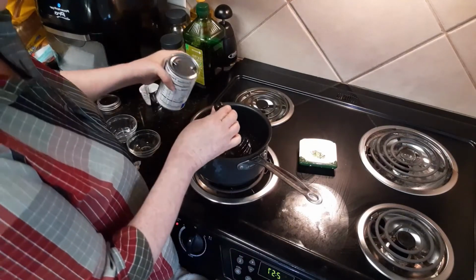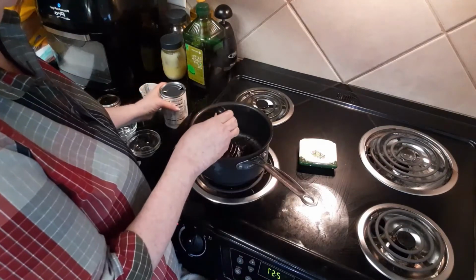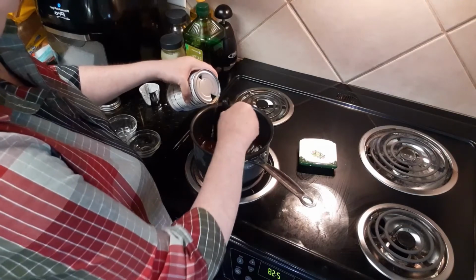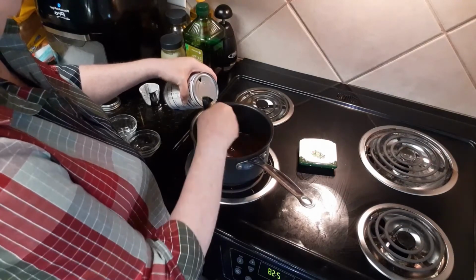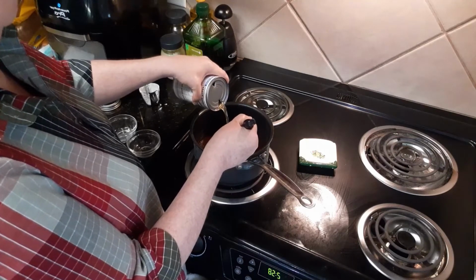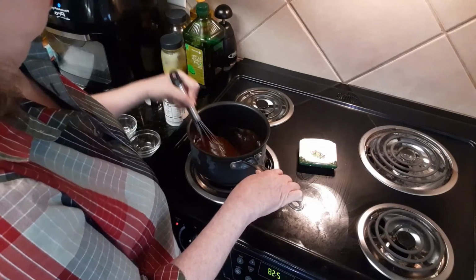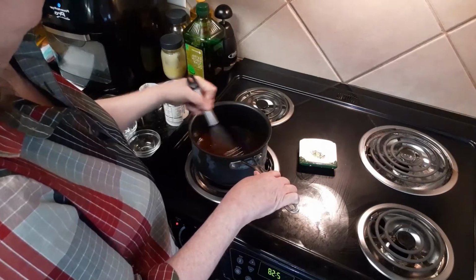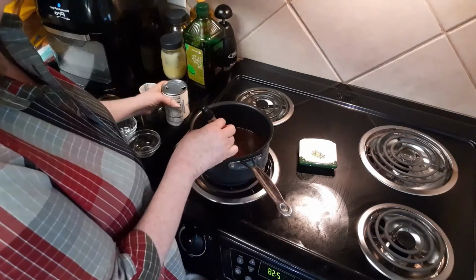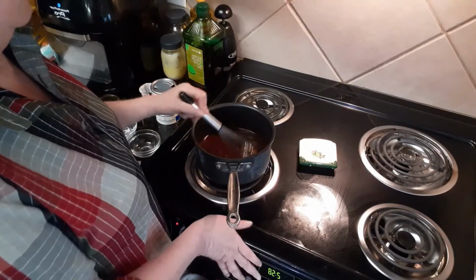And then you're slowly going to start adding about 2 cups of, I'm using chicken broth, but you can use vegetable. Okay. And then we're just going to cook this up until it slightly thickens.